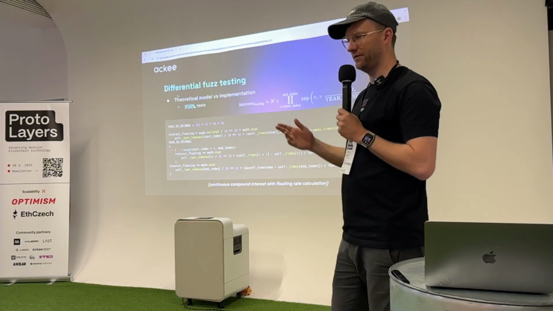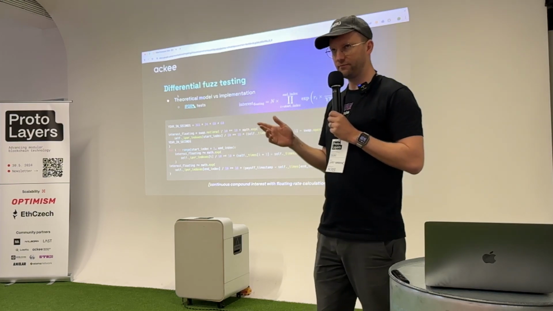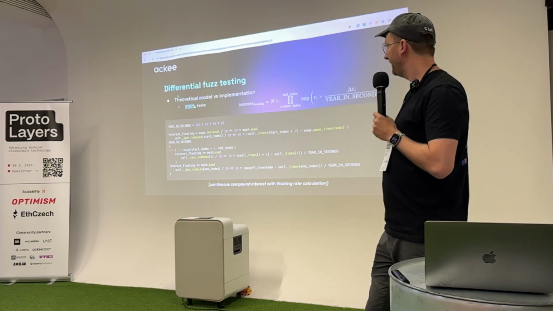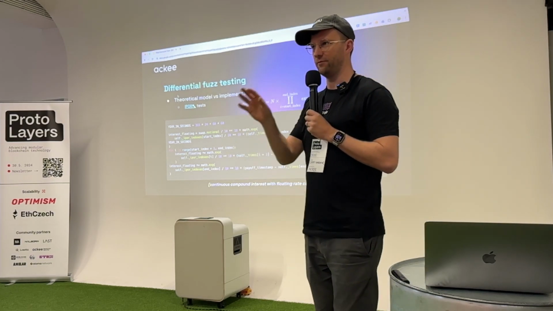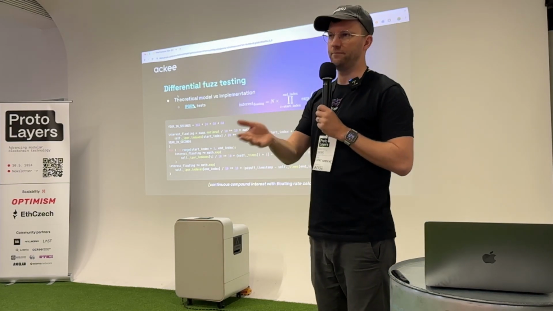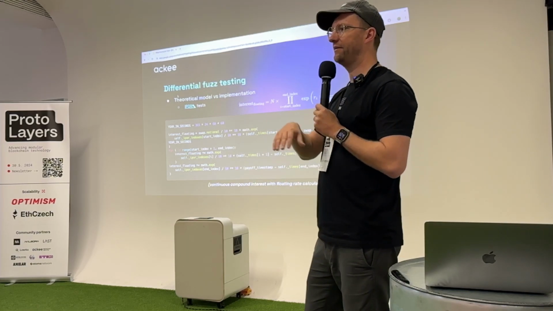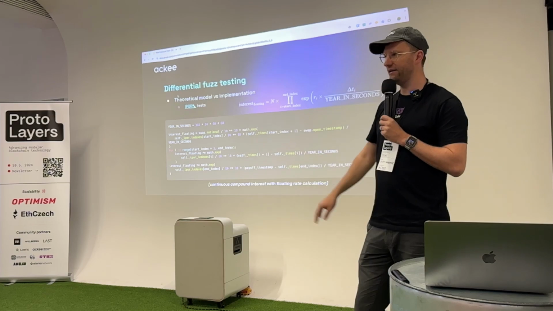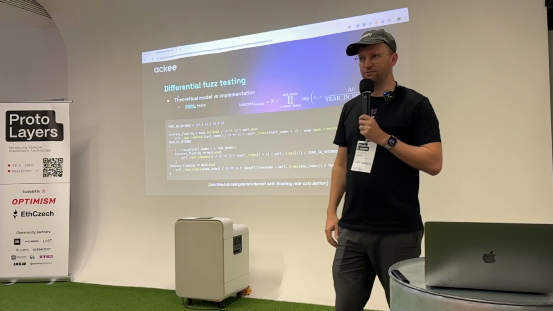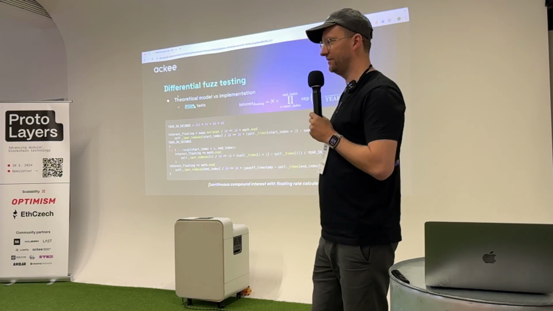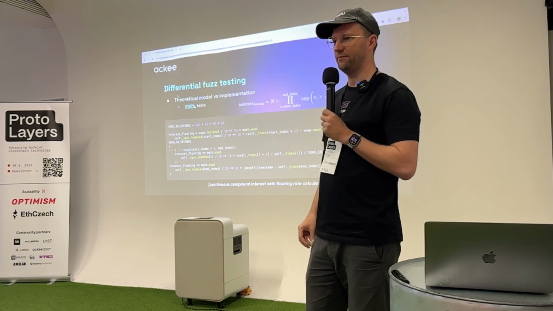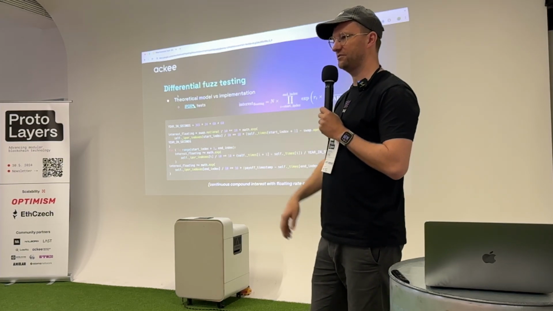We had this problem with the audit of the project IPOR, which is a huge DeFi protocol. Our solution was to take the library we were not sure about and find an equivalent library in C that has been used for decades. We wrote a fuzz test that put the same data into both libraries, and we simply compared the output.